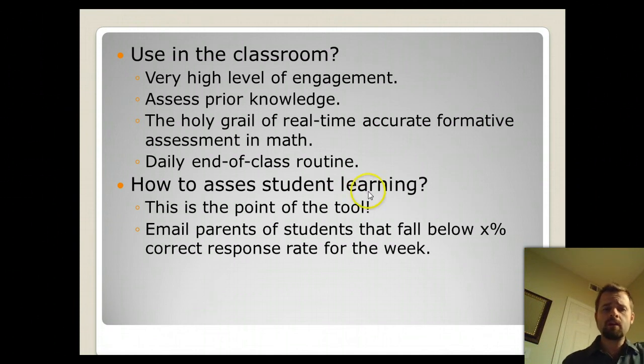Personally, if I jump into the paid option, I would use that once a week, maybe once every other week, to email parents of students that fall below X% correct response rate for the week. If I see a kid who's getting less than 70%, less than 75% correct response rate, that would be a great early indicator of a problem, and that would initiate more student-teacher interaction with that student and contact home, things like that.